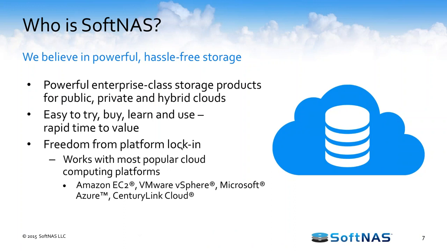SoftNAS is a powerful enterprise class virtual storage appliance that works for public, private, and hybrid clouds. It's easy to try, easy to buy, and very easy to learn and use, so you get a very fast time to value. You get freedom from platform lock-in, and it works with the most popular cloud computing platforms: Amazon EC2, VMware vSphere, CenturyLink, and Microsoft Azure.